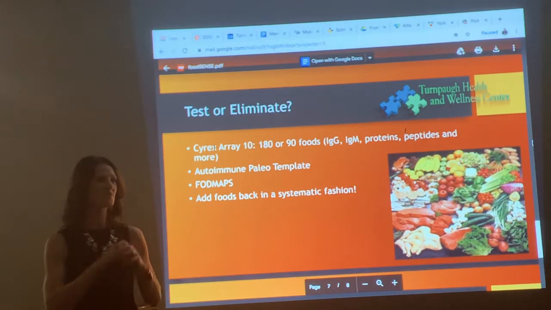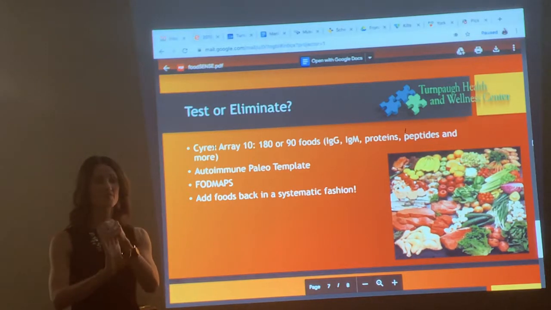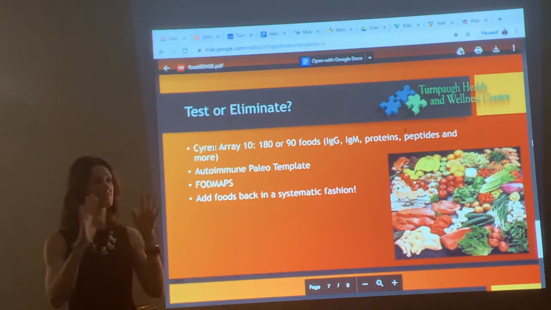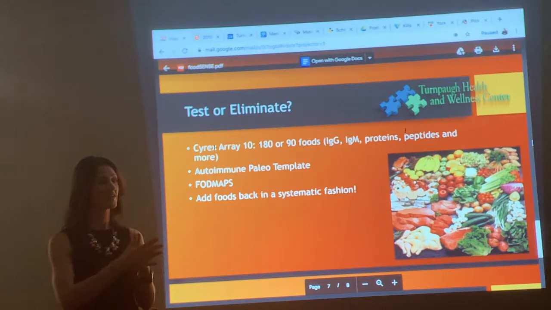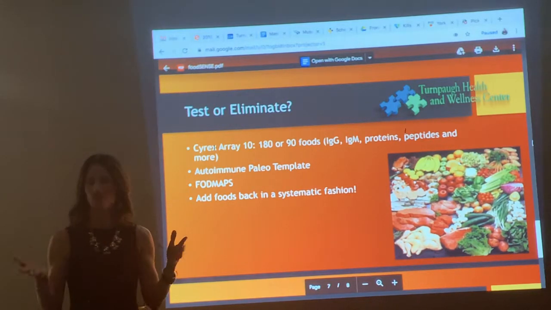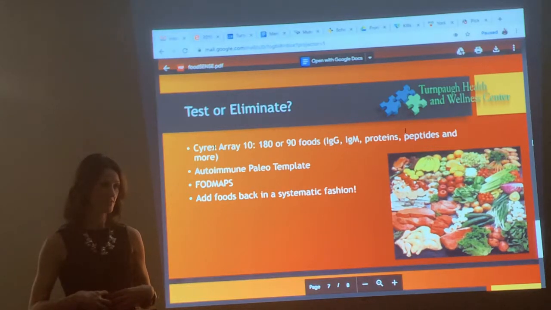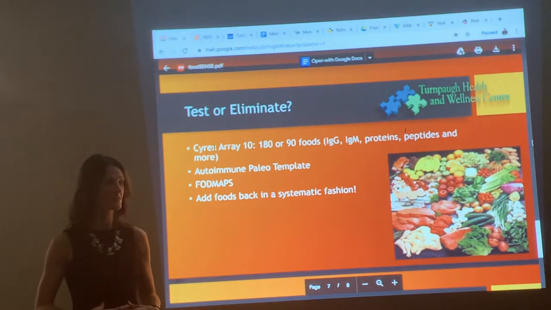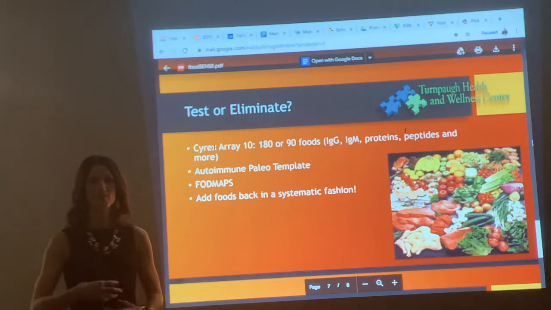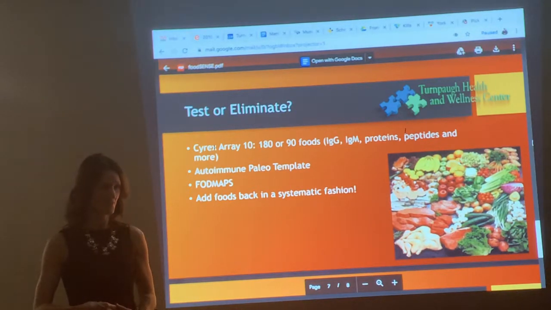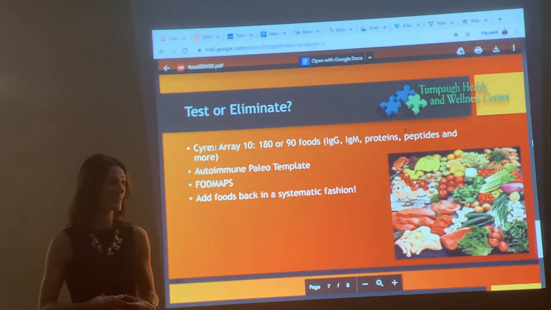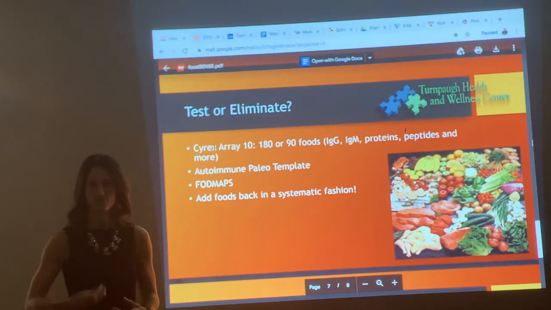Initially, we're looking at removing all of those for a 6-week period. So when we look at an elimination diet, we're removing those for 6 weeks. And that's important because when you have that constant inflammation, it's allowing the body a chance to heal. So it allows those levels of inflammation to come down. And what we're doing is providing the most nutrient-dense food that you can bring in that isn't going to continue causing that inflammation.